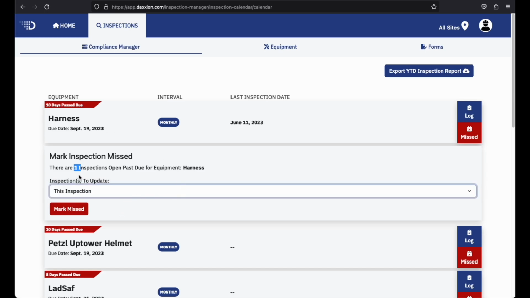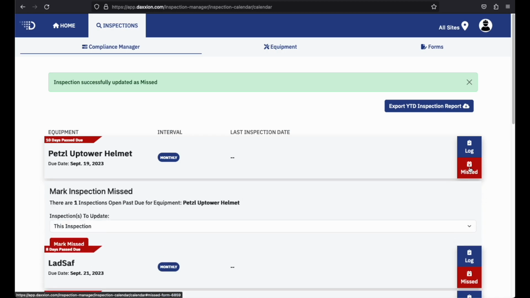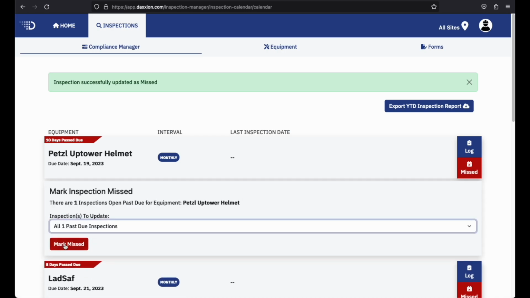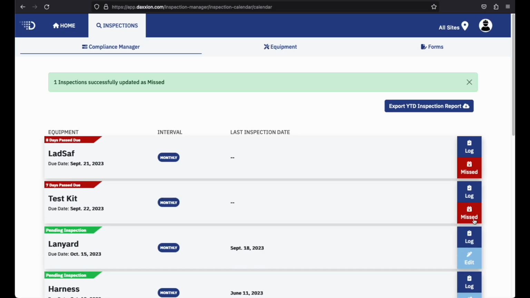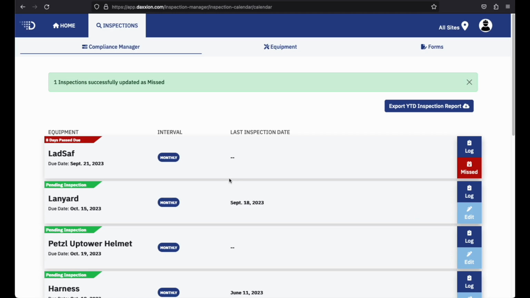Since we only have one, we'll mark this one as missed, and you can see it goes away. Likewise, we'll do this with all of them to get them out of our open past due queue.